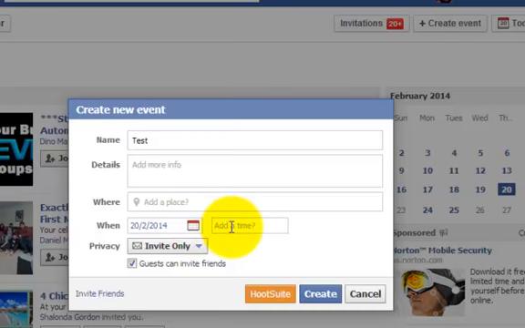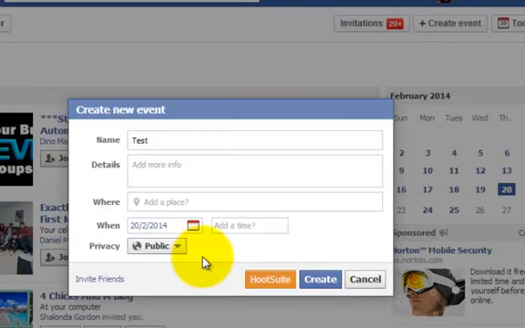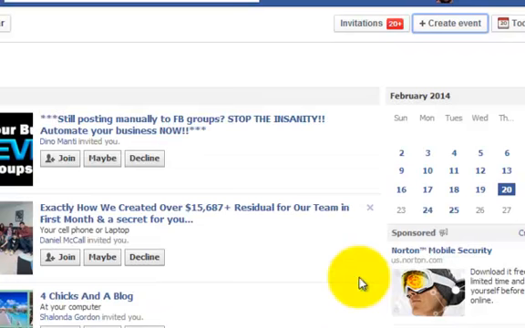Now, this is why I say to you always put EST in your title, because although you can put a time in here, you can't always add the time zone you want to. It's a bit fiddly. Where it says invite only, privacy, you don't want to make it invite only, you want to make it public. You want the public to see this event, and then just click create. I'm not going to do that because, as I say, I've been creating test events here. So that's how you do it, guys. That's all you do. Let me just cancel that.